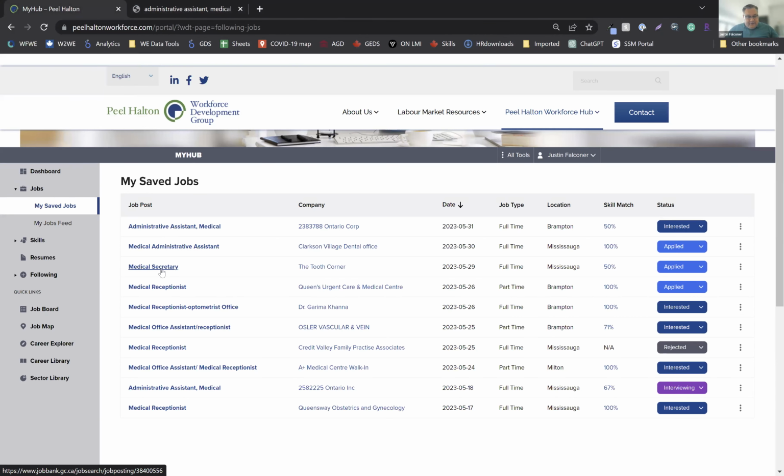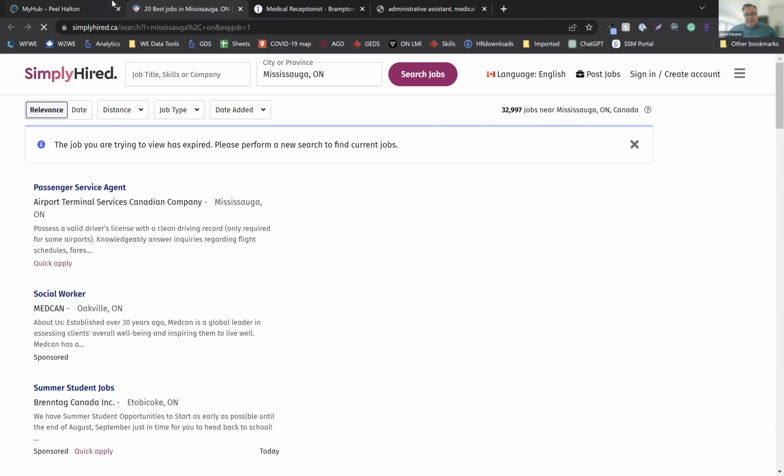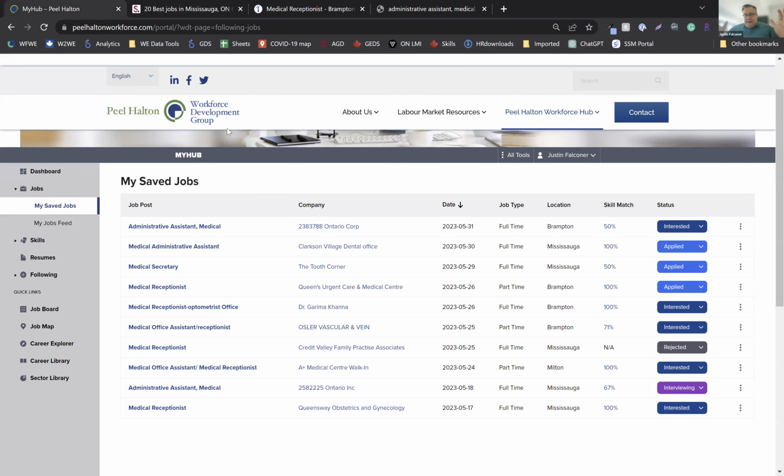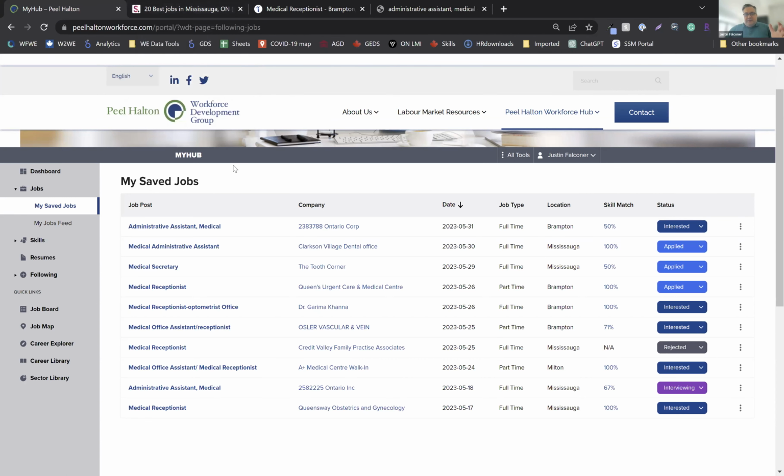Here's another job bank. Here's a job on Indeed. Here's a job on Simply Hired. It is wonderful that you can have a tool that will keep all of these leads in one place. I know your clients will still have to have accounts on these sites. They'll still have to apply wherever the employer put these on. That's the world that we live in, unfortunately, but they can have one place to keep track of it all.